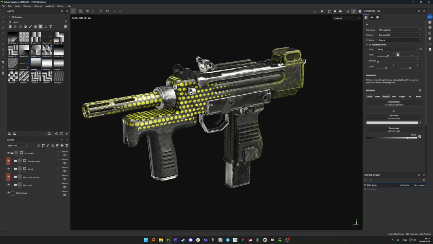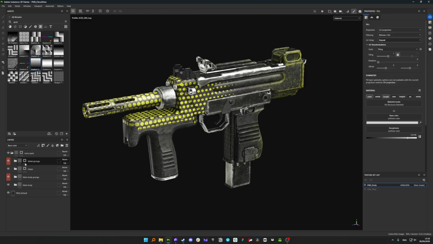Hopefully that gives you guys some ideas on what to do. I know this probably isn't a good tutorial for everyone. I tried my best, but I think the most important part is just understanding the layering and how to create the masks that you feel are going to look good.